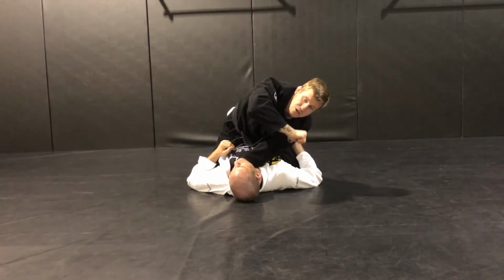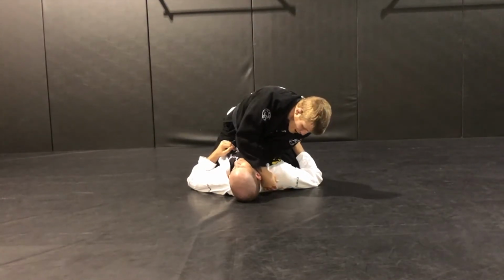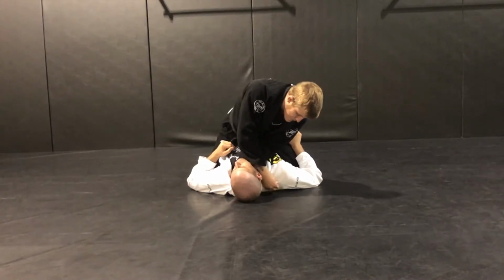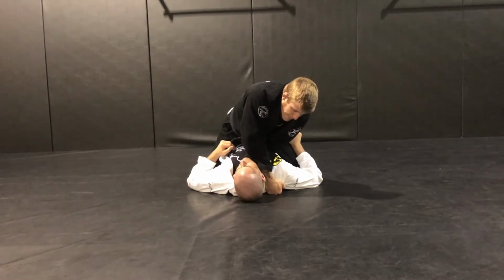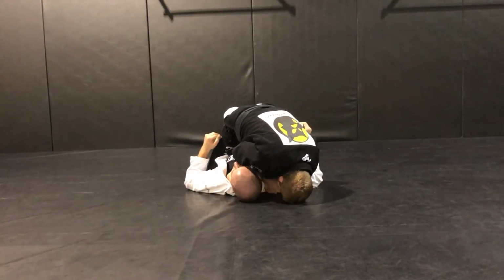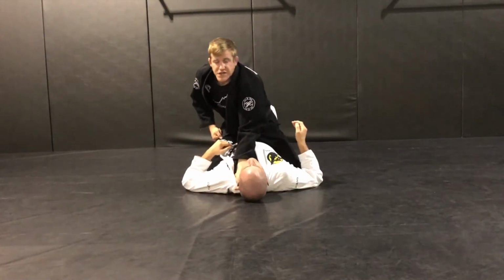I have the outside blade of my wrist on my opponent's neck. I'm going to grab just the material on the shoulder. I don't need to go underneath. I'm going to grab just that material on the shoulder. I'm going to bring my nose down to the mat. Now my elbows are going to pull directly to the sky to help me finish that choke.